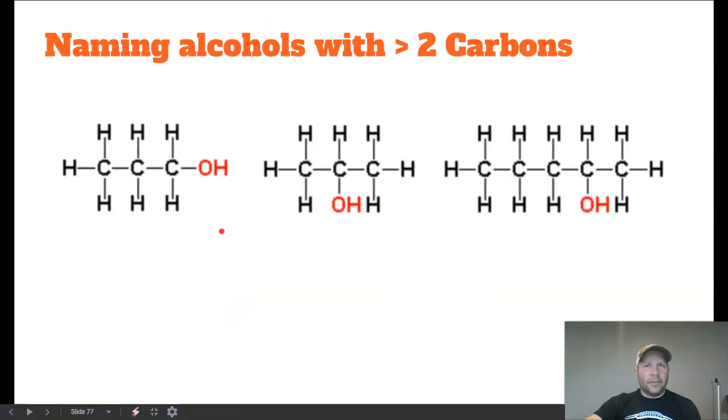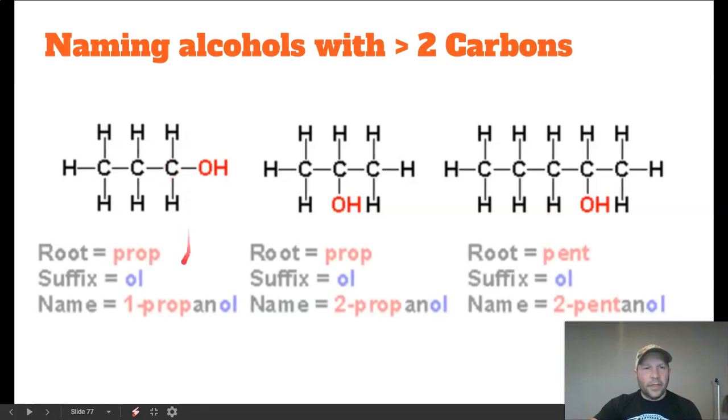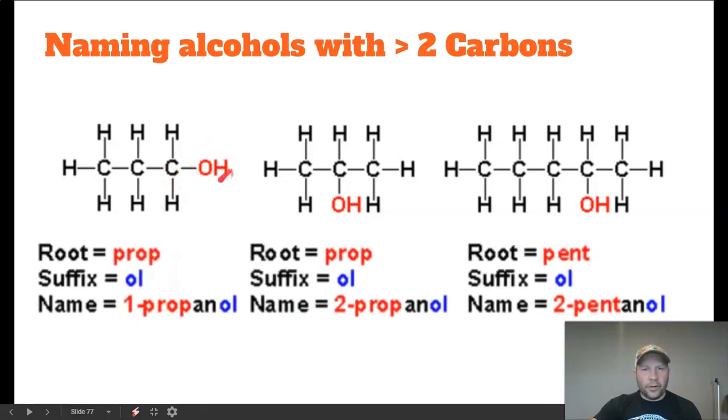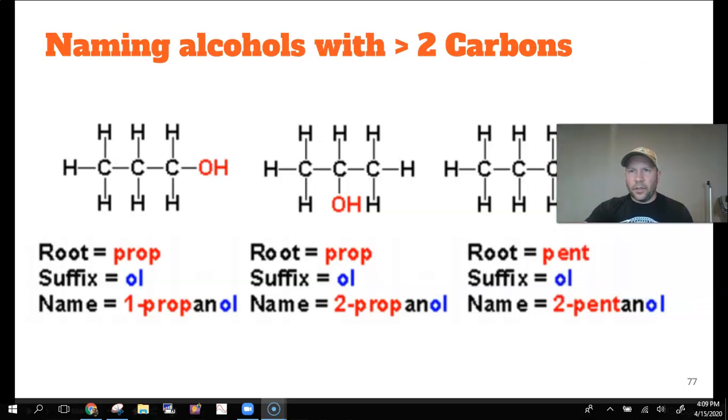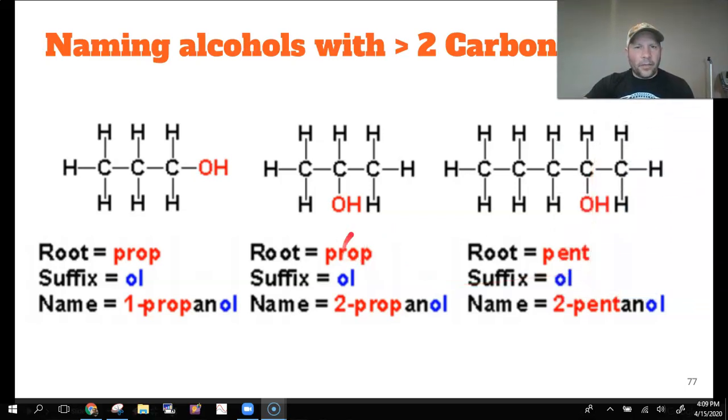All right, let's name these guys with more than two carbons. Let's see. Here we go. 1, 2, 3. This is off of propyl, but it's propanol. And notice it comes off the first carbon, not the third. So what we call that is 1-propanol right here. Gave them all away there in one shot, Mr. Worth. All right, let me move this guy up here. Hang on a second. Okay, look at this guy. This is coming off the second carbon, so we call that 2-propanol. Notice, once again, numbers are separated from letters by dashes.